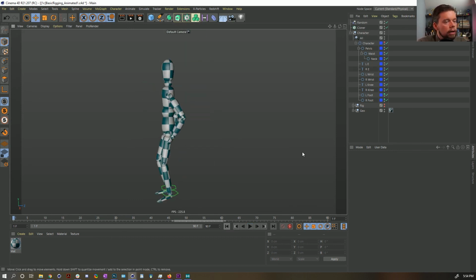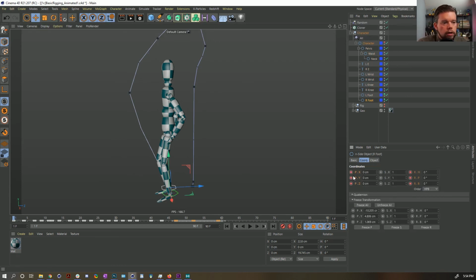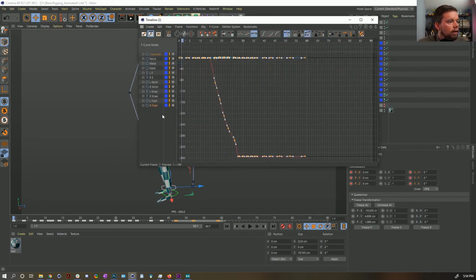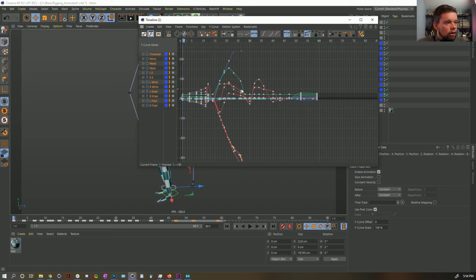But then a lot of the work we did there on the front end is really important, because we made sure we only recorded the position and rotation on the objects that we need. When we go into our F curves, we're not going to have insanity. Yes, there's going to be a lot. In fact, why don't we just jump into the F curve? If we have everything selected, there's a lot going on, but it's not that crazy.